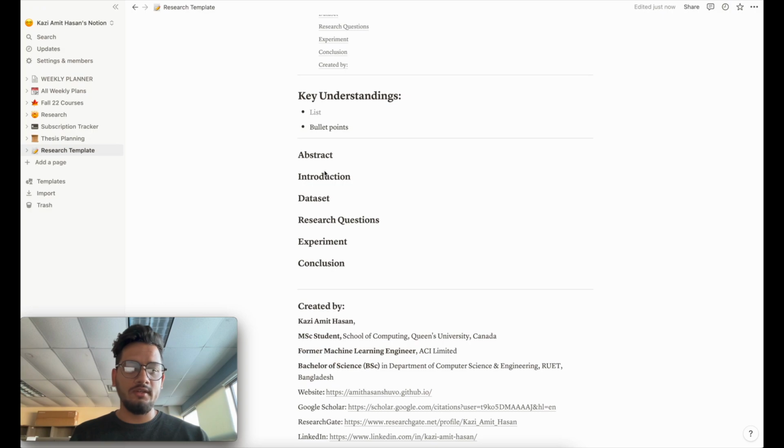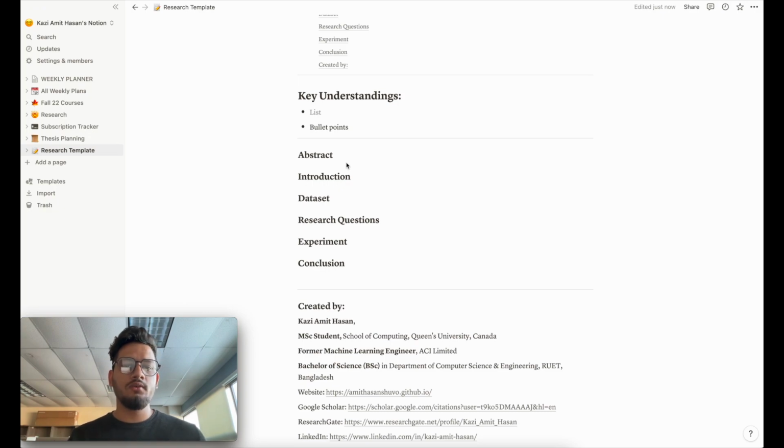First, you will need to read the abstract. Then if you feel that this paper is important or something that will be helpful for your research, then you will go through the other steps: read the instruction, basic datasets, the research questions, the experiment part, and you need to extract the most valuable information from the paper and put it here.